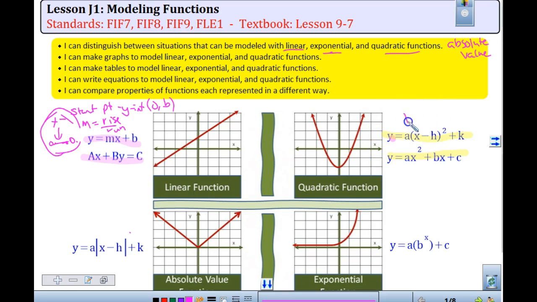Vertex form? It is vertex form. And when we are looking at this form, my vertex, Samantha, is going to be what? Actually, if it's a minus here, we're going to say the opposite of h, and then it's going to be k, right? So a lot of times you might see it written as minus h, comma k. So we have spent almost a month doing this.